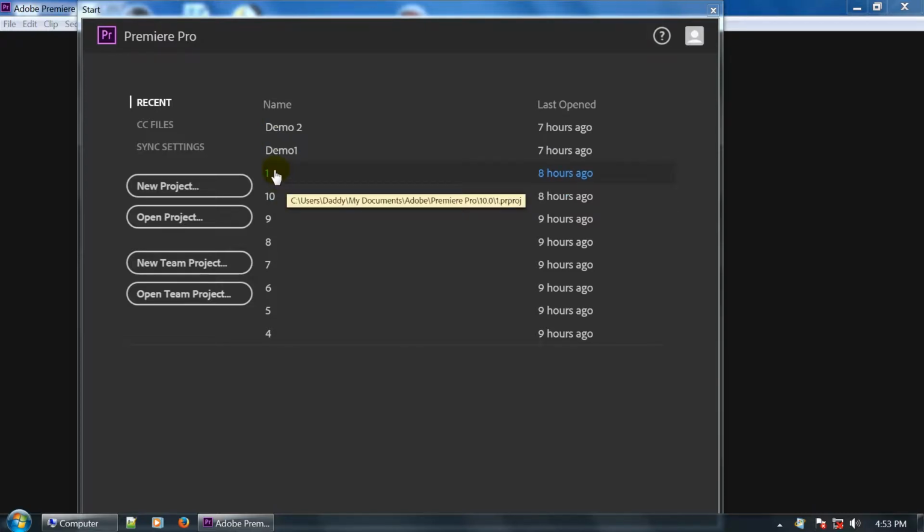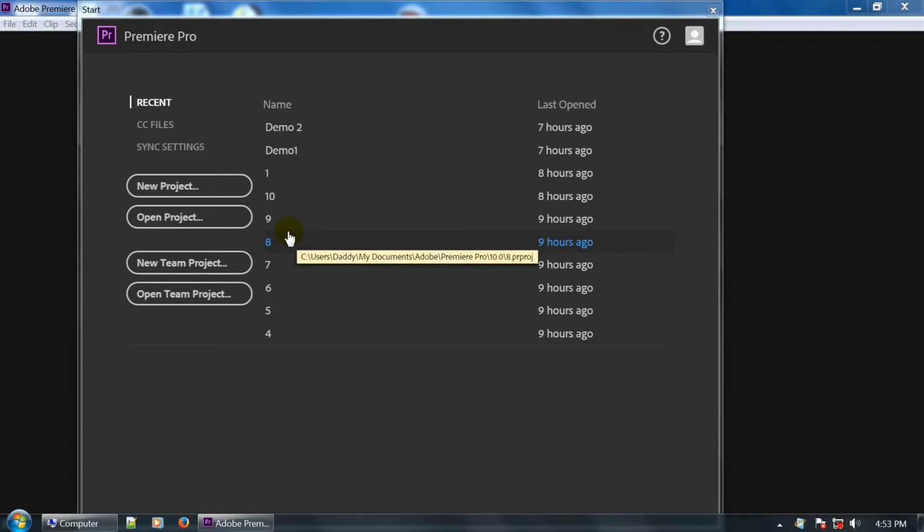In other words, open one, close, open another one, name it 2, and once you have all 10 filling the space, you can go back to wherever you're keeping the projects and delete them out, and this should be blank for you.